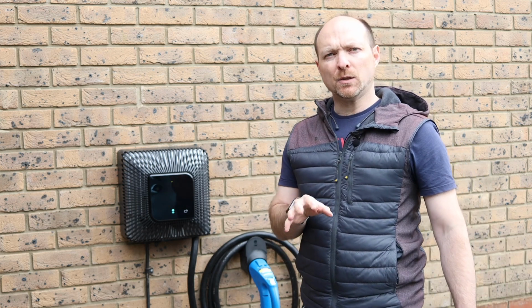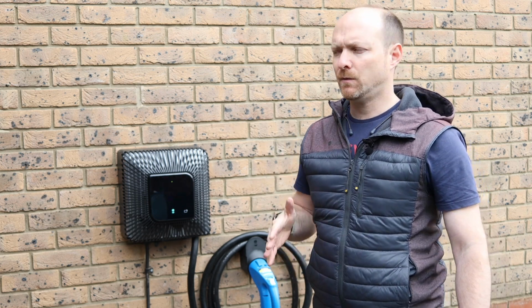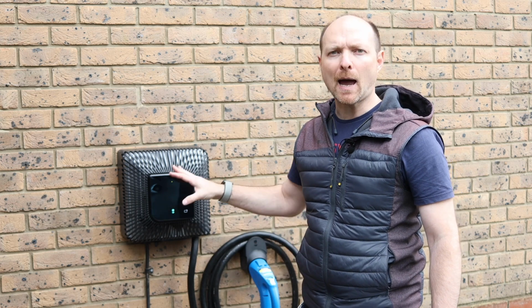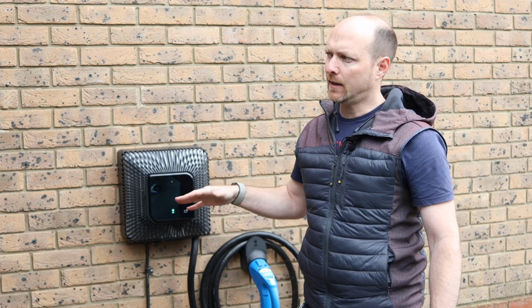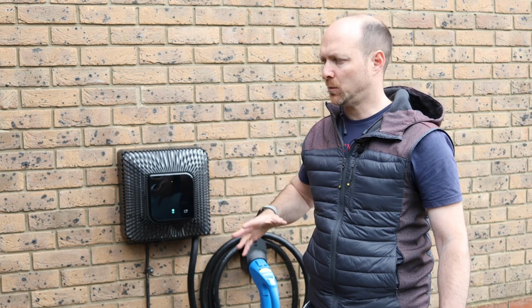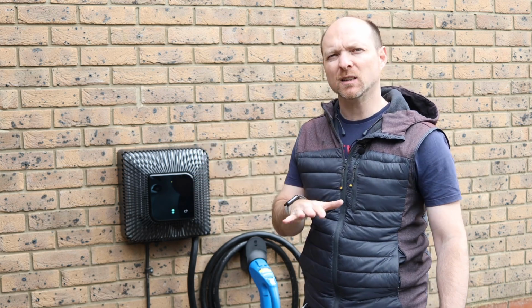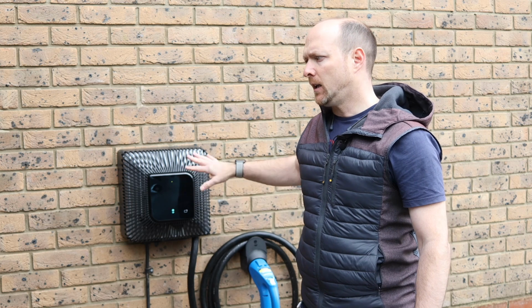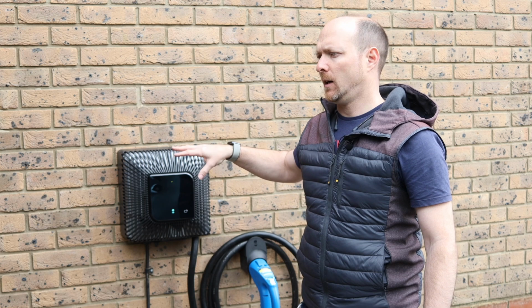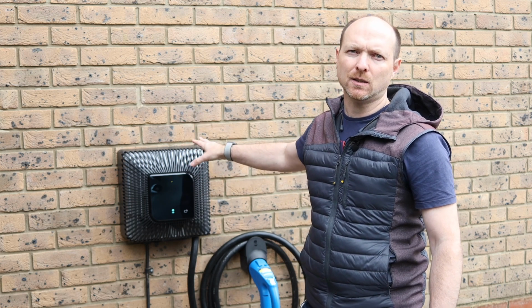So one of the things that I really learned on this trial was the difference between vehicle to grid and vehicle to home. Vehicle to home is where essentially your car becomes like a Powerwall or a home battery, and it really reacts to the demand in your home. So when you put the oven on, it will start feeding exactly the same amount of energy into your home. I do think there's a lower limit there, but when you start to do some big loads within the home, it will balance and match the amount of energy that you're using.